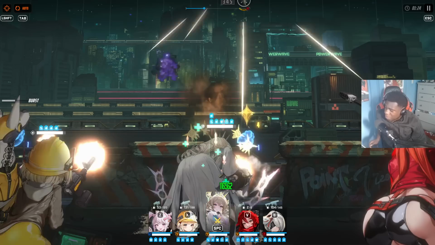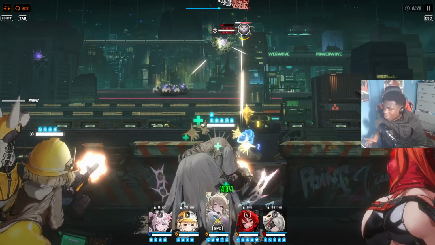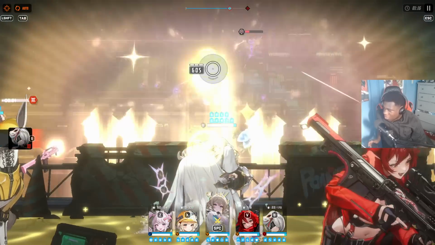Sure. I don't even know if we're going to be like this team, A2 or not A2. 2B is on our team. She's not really doing anything for us. She's kind of just there to fill out the role, and she was the only other DPS.